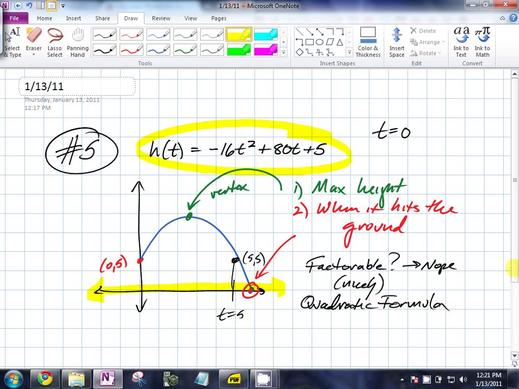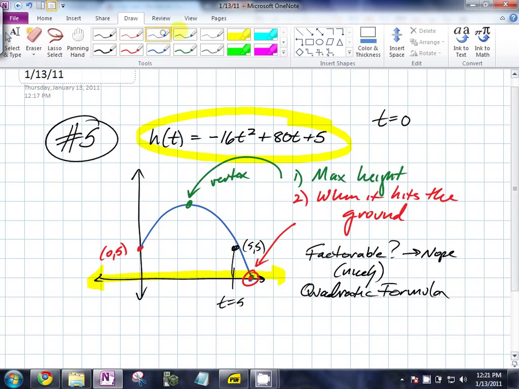Oh, actually, no. One last hint here. We need to find the vertex. If it's written in that form, what form is this? What's that called? Anybody remember what form that is? It's a quadratic, but what kind of quadratic? Look that up. What form is that called? You might remember this to find the vertex. There's something really important to find the vertex. If the vertex is (h, k), h is equal to negative b over 2a. Right? Cool, huh?